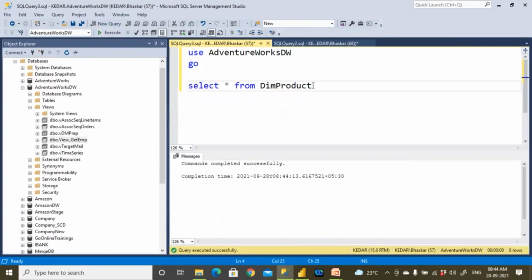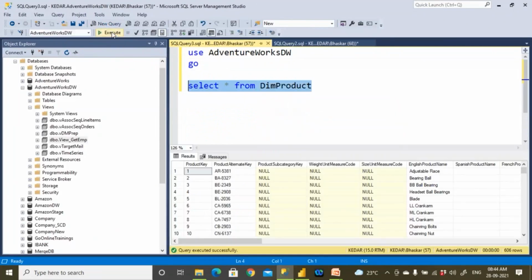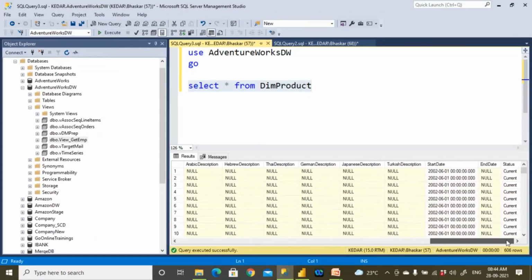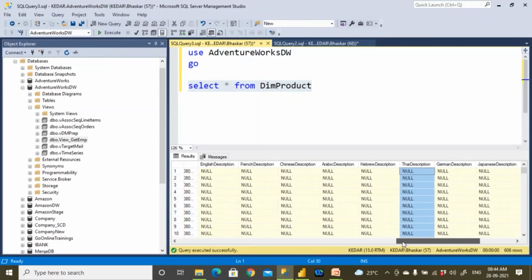When you go for the dimension product, what are you getting? You're getting the product English name. This is the English product name. You don't need all this rubbish data. Clear? You have a product key. Then when you see carefully here, you are getting Japanese product ID, Thai, this one, that one, a lot of things you're able to get.